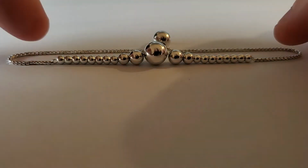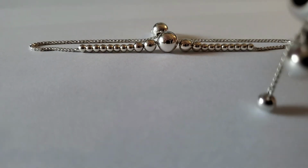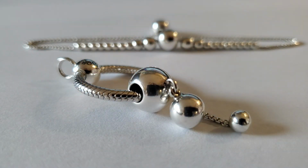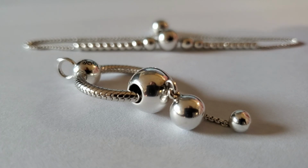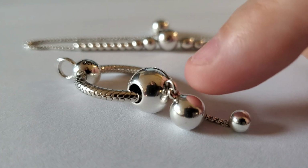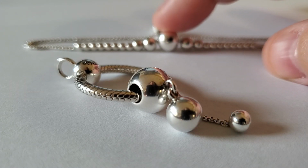Okay, first I'm just going to back up this bracelet. And here we do have the string of beads charm. Now this is super pretty, and it's a perfect match to the bracelet because the first bead on the string of beads, which goes on the O charm or the bracelet, is an 8mm. Now that is larger than this one. This one here is a 5mm sterling silver bead, and this is a 5mm. Okay, so they go together.